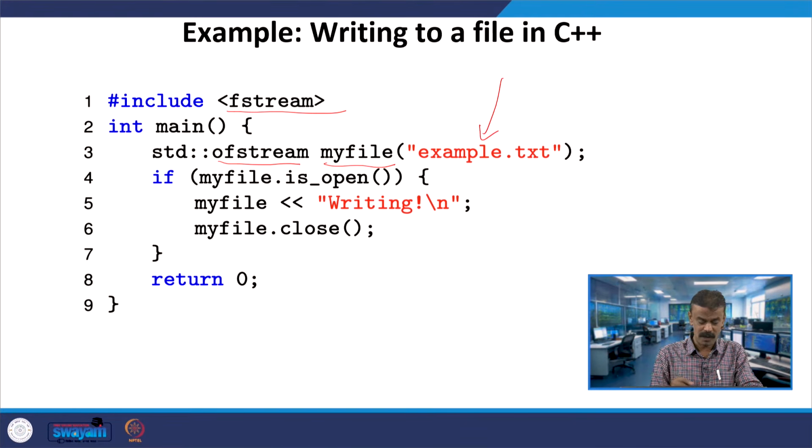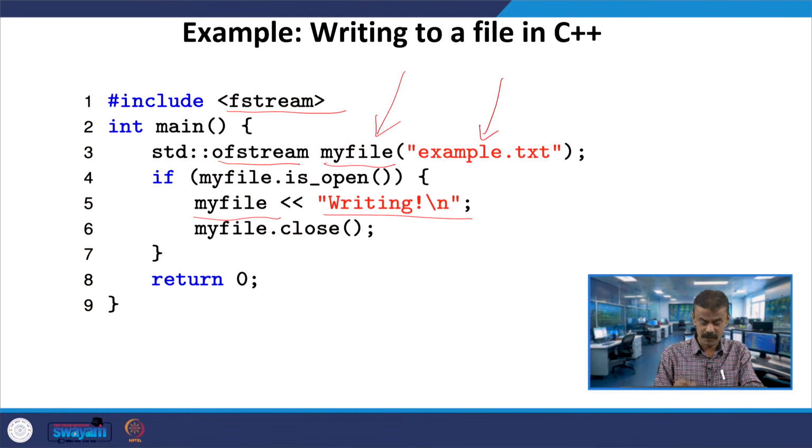If you are able to open the file, then myfile is used like a cout statement, so the object is writing. The title says this is a C++ program for writing to a file.